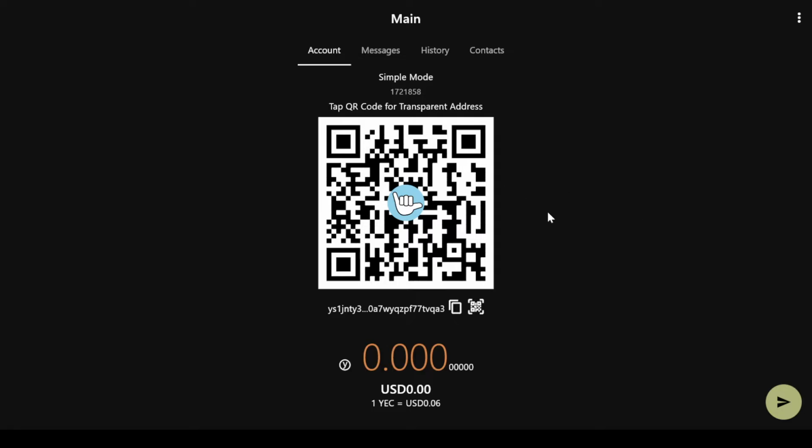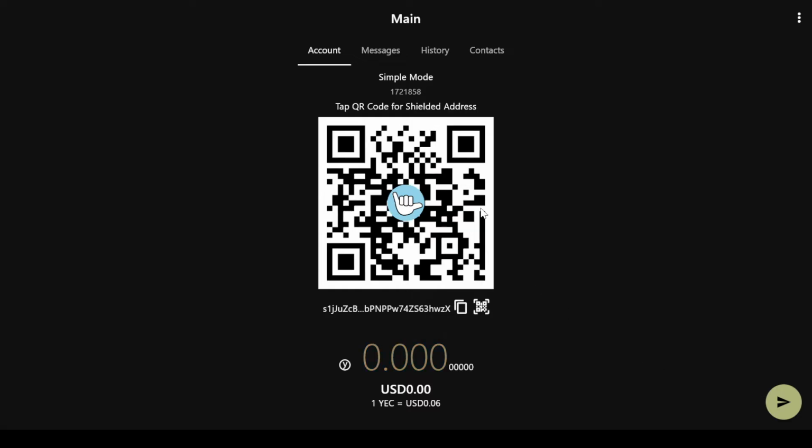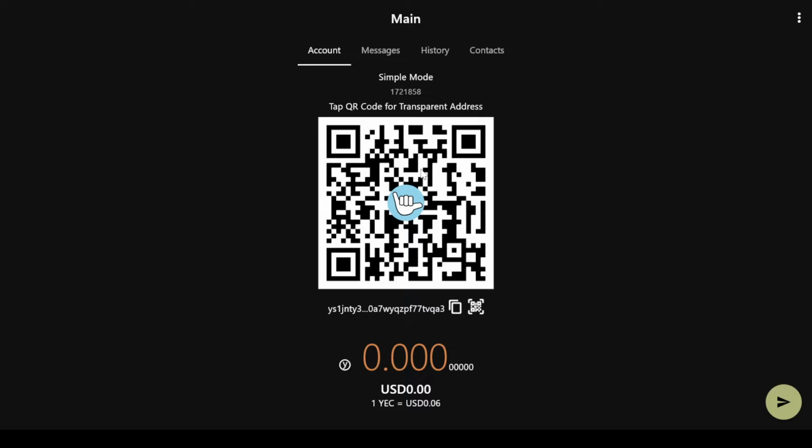The message here reminds you that actually every account has two sides. You have a shielded address, which is this one here, but you also have a transparent address. So if you want to switch between both of them, you just need to tap on the QR code. If you tap once, you go to transparent, and then the address here begins with an S. So an address that begins with an S is transparent for Zcash. An address that begins with a T would be transparent for Zcash. It's a bit different. If you want to go back to shielded, tap on the QR code again. And now we are back to the shielded side.